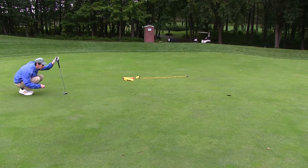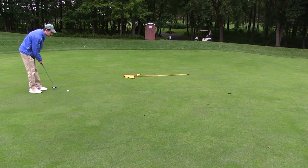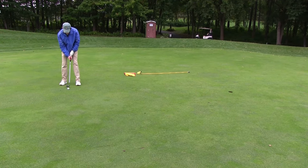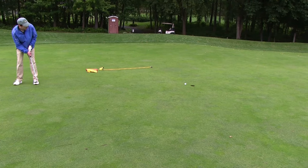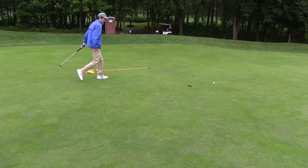Actually looks like it's pretty straight. I don't think I'm going to play that much break at all on this one. A little bit downhill, probably gonna play it about 10 feet since it's about a 15 foot putt. Let's at least give this one a chance. I like it. Oh, it just moved left a little bit. It wiggled left. All right, let's see if we can tap that in for our par.